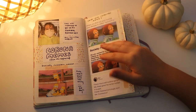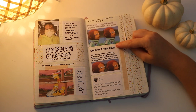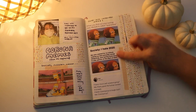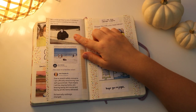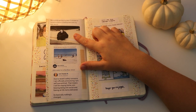They're just mainly introvert memes. Like, here, "When you find out your normal daily lifestyle is called quarantine." And this one, "Society: I hate 2020. Me, who wished for no school, waking up late every day, social distancing, and having more time to play games at the start of 2020." I love this meme base. I could read all of these, but I'm going to restrict myself. Okay, actually one more, because I really like this one. "Me outside, getting my daily 5 minutes of sunshine before crawling back into my dark abyss."